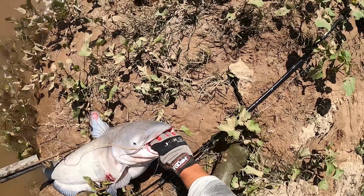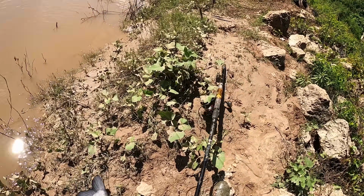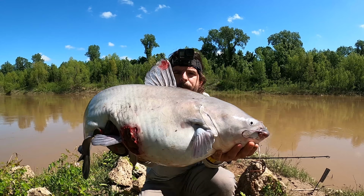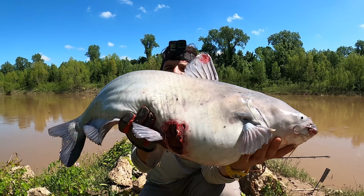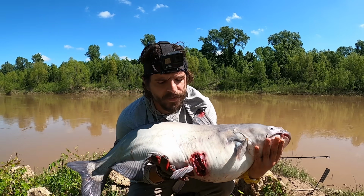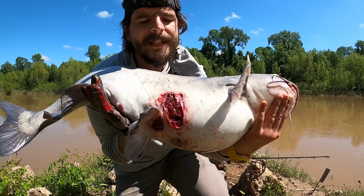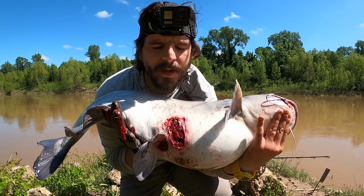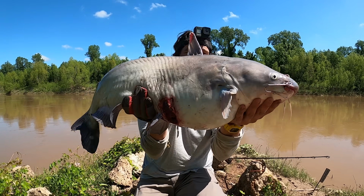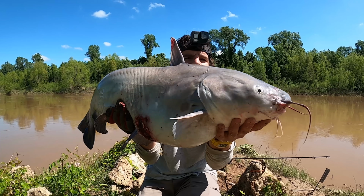Oh, that's interesting. Okay, hang on a second. He has been attacked on the way in by something. Let me show you. It's a nice catfish, man. He's real heavy. Well over 20. And look at the side right here under the pelvic fin. Look at that. What did that? Something had a go at him on the way in. Was it a big gar? For my money, maybe. This is a pretty big fish for a gar to go after, though. It might have been a reflex strike.